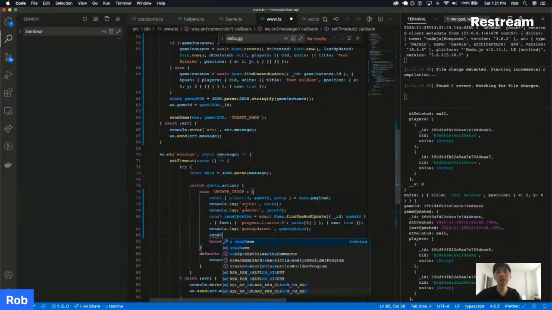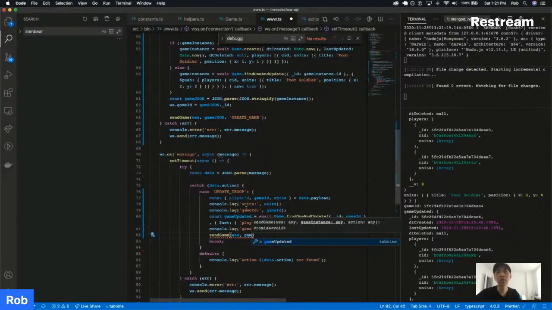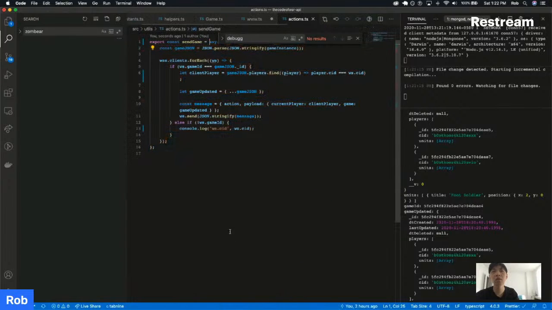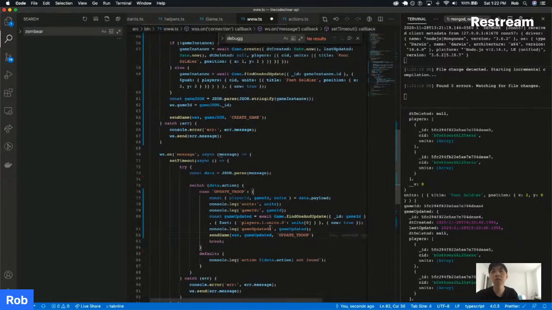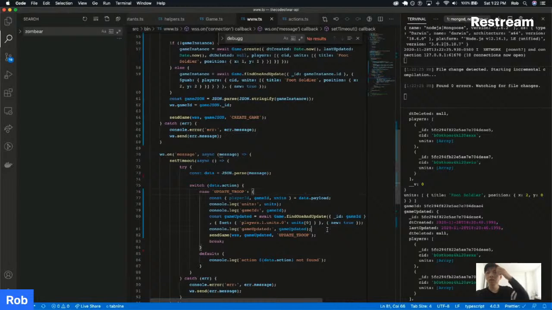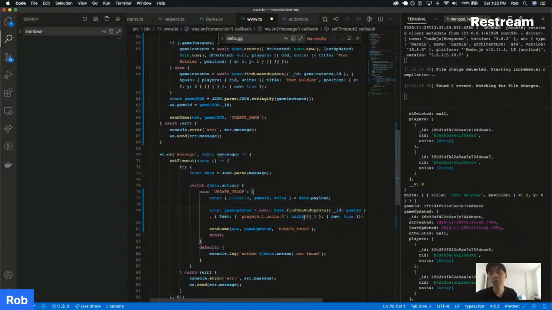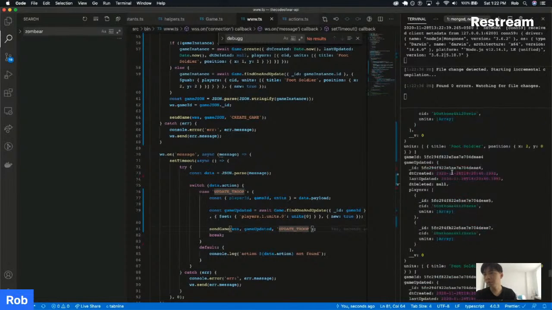So we could do send game. Yes, that's game updated. True. So is there any reason why we do game JSON instead? I'm not sure. Let's look at send game. Oh, it already does it for me, so that's fine. I'm just gonna leave as game updated. Okay, so we could delete that, delete that, delete that. I guess we didn't need player ID, or maybe we will when we want to stop hard coding. So I'll save that and test it again.